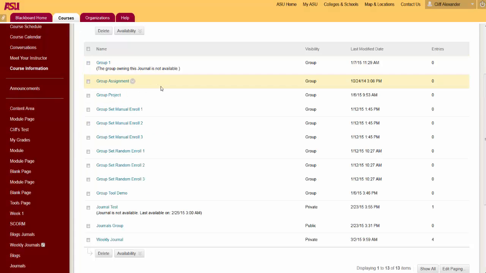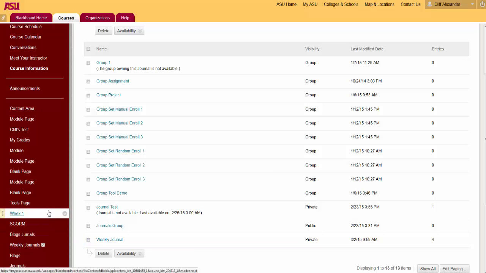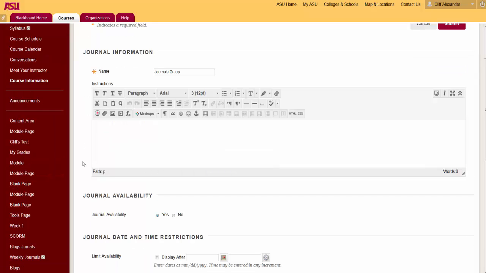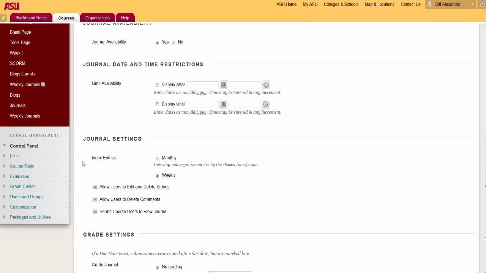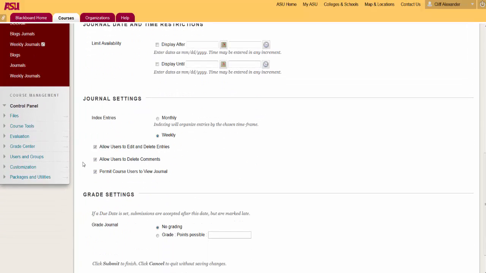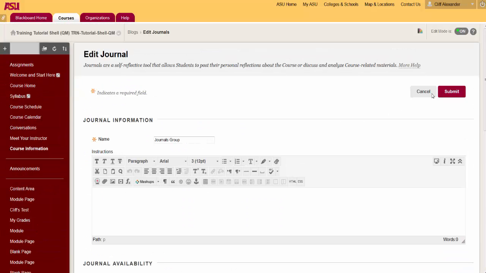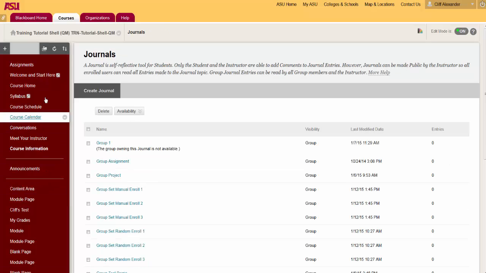Finally, you can enable blogs and journals in the group environment. This means when a group is created, you can choose to enable the blog or journal tools for a group of students to use in their group work. When a new group is created with a blog or journal, it will be listed on the blogs and journals homepage. For example, if we create a volunteer project group with journals enabled, and visit the journals main page, we will see the volunteer journal for the group we just created. Students access the journal by going to My Groups, where the journal will be listed rather than on the journals page.